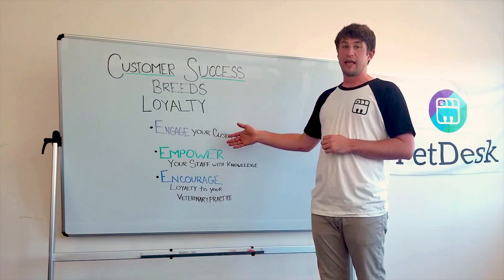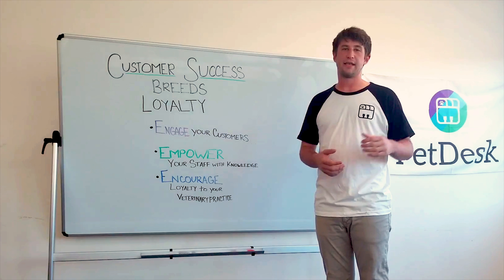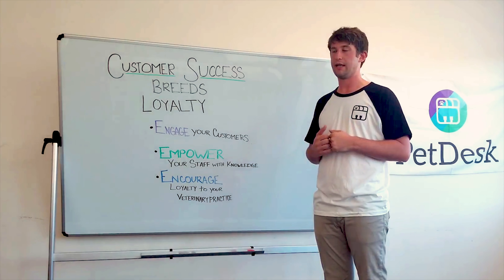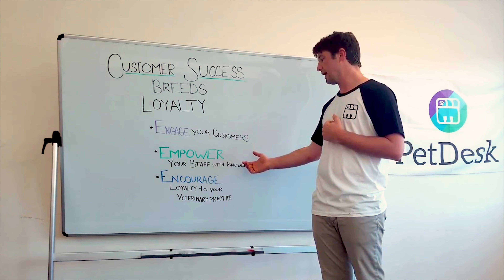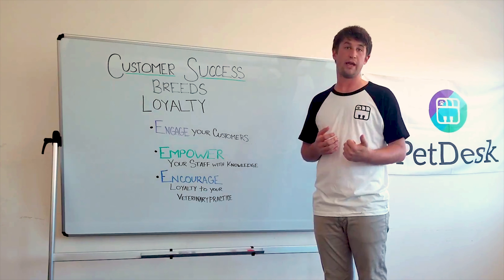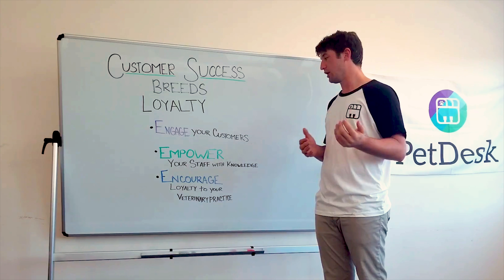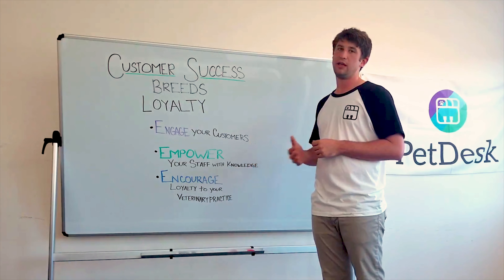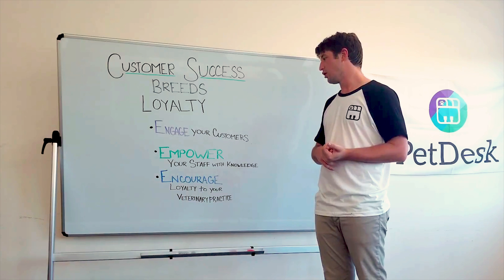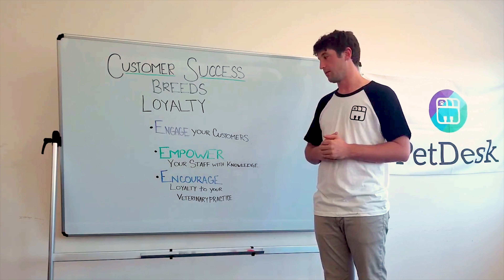This is a task that on its own is really difficult. Staff members at a vet clinic are wearing a lot of hats, so simply saying 'collect more cell phones and emails' isn't realistic for someone already juggling a lot. Using tools that enable staff to easily identify which clients are missing information and when to collect it is really important. Staff empowerment comes through both leadership and the tools you're utilizing — making sure you have a proactive way to see missing information and collect it as clients come through the door.